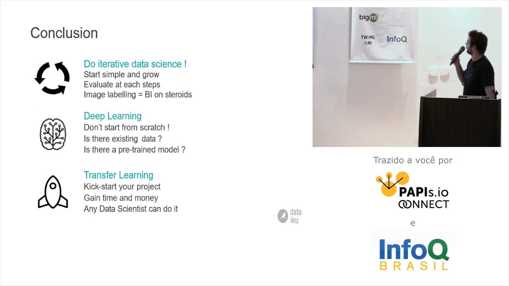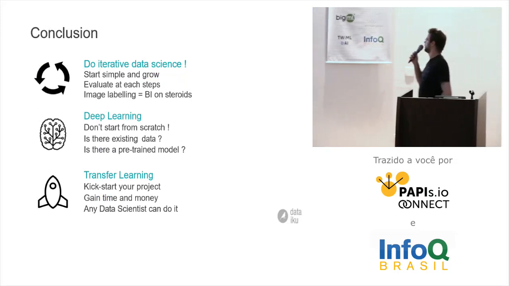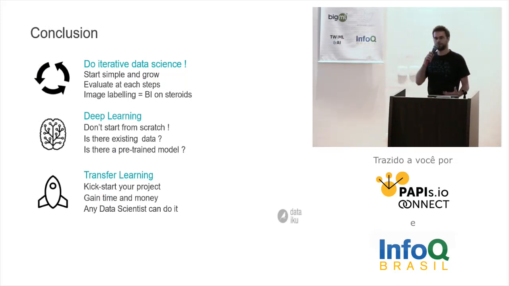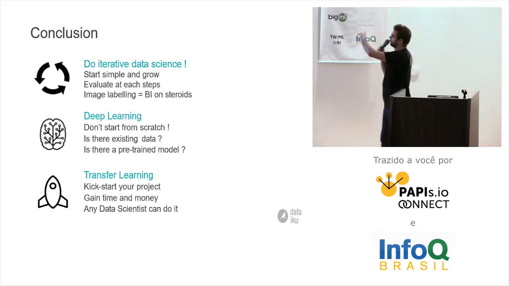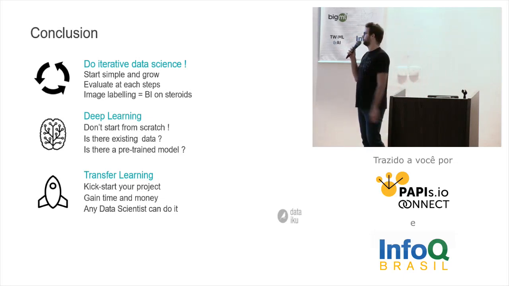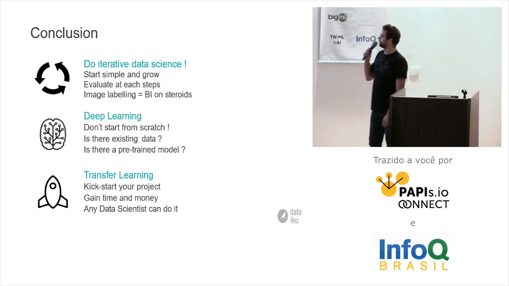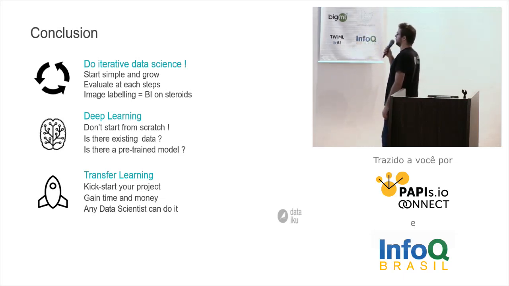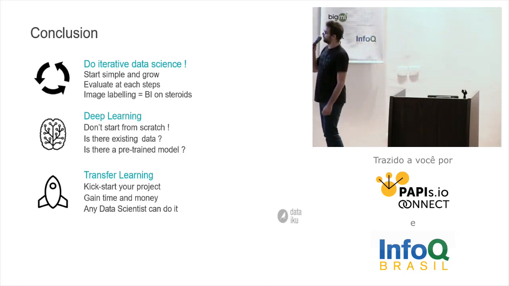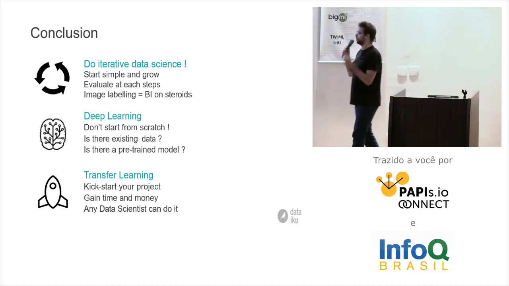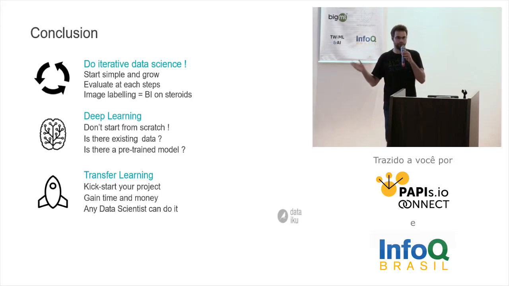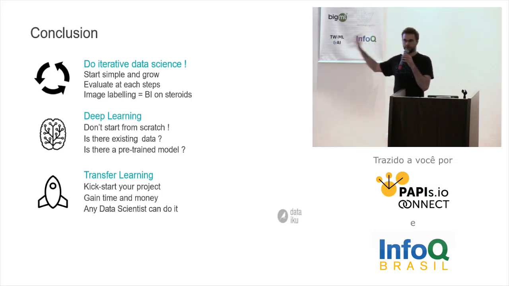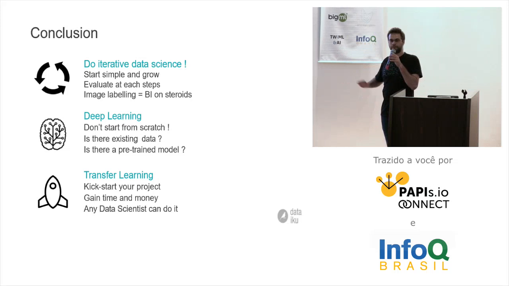And yeah, so to conclude, three points I would like to say are, first, do some iterative data science. Of course, we didn't start with deep learning. You have to start with simple approaches, put them into production, then iterate, evaluate the model offline, online, and get better results. Then about deep learning and transfer learning, it is the same as what's been said this morning. Do not do it if you don't need to do it. Probably you can do something else that is simpler and very powerful.